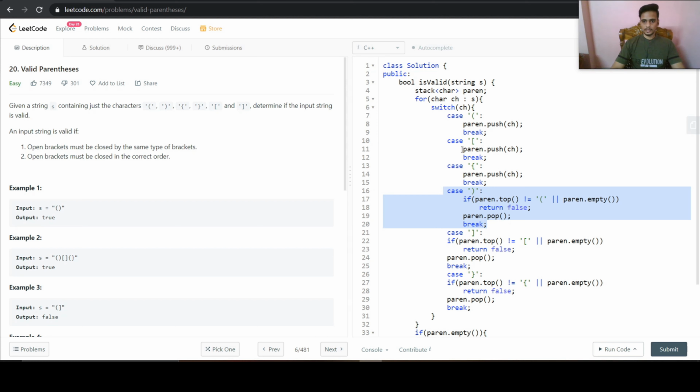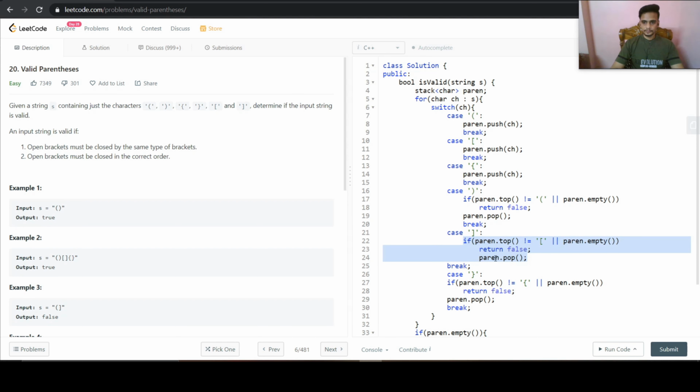So we have cases for square brackets and curly braces also.